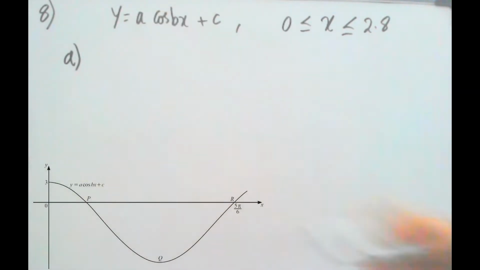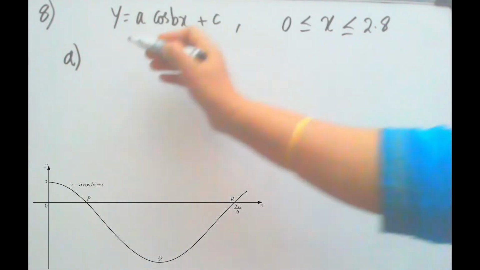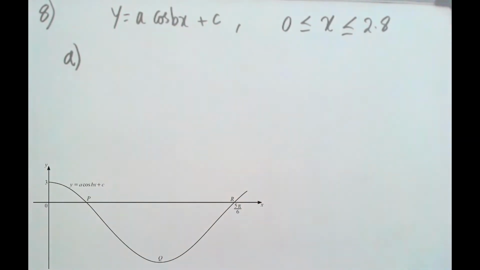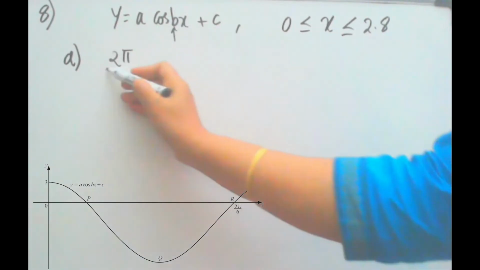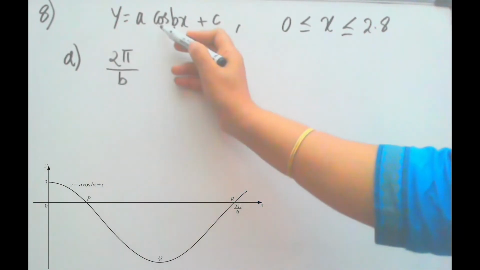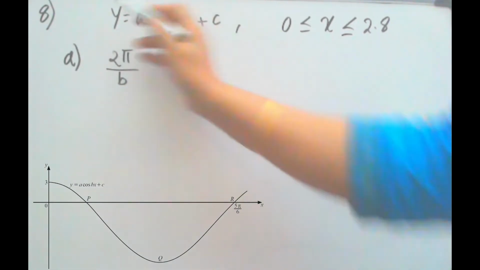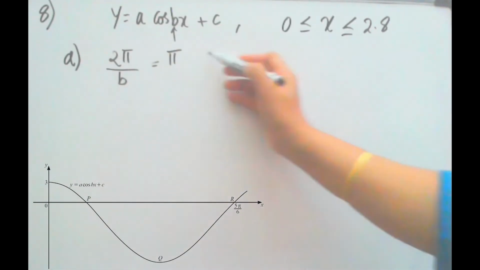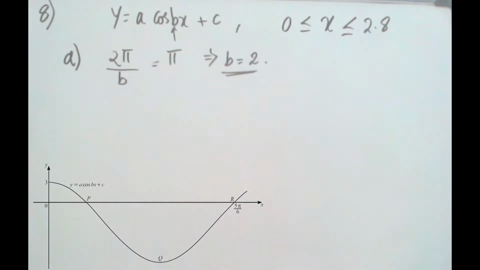Alright, part A. The period of any function is given like this. The period of sine and cos we know is 2 pi. So take 2 pi, divide by whatever coefficient you see with x. This gives the period of any sine or cos function. So now 2 pi by b is the period of this function, but this is given to be pi. So from here we find that b is equal to 2. Now to calculate a and c, for this we will make use of the intercepts given. There are 3 intercepts, one with the y-axis and 2 with the x-axis.